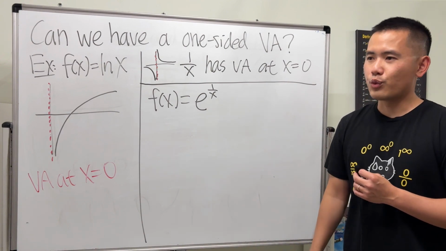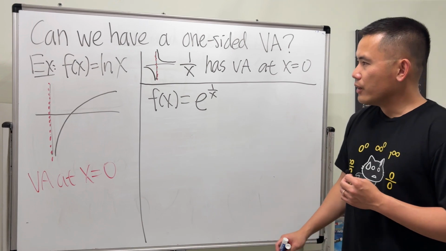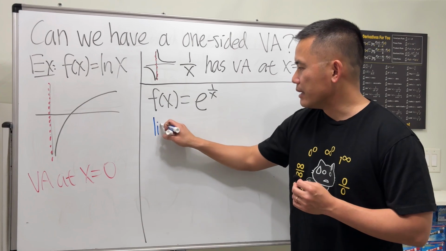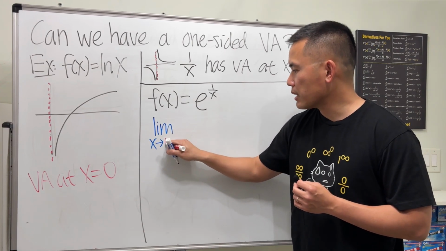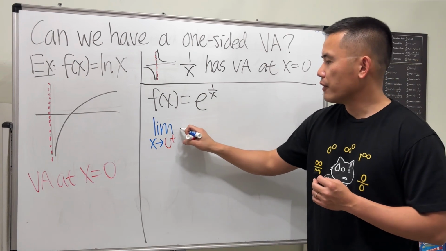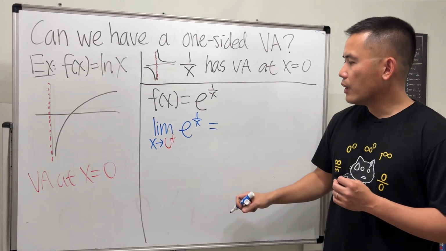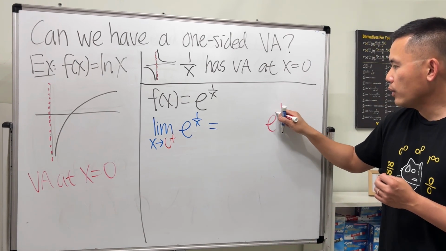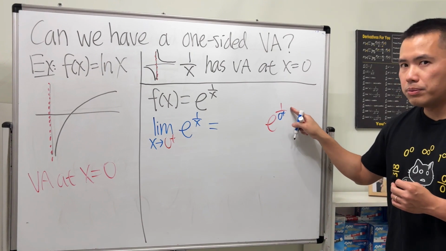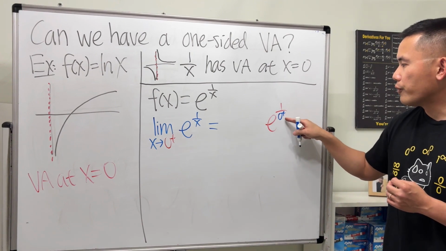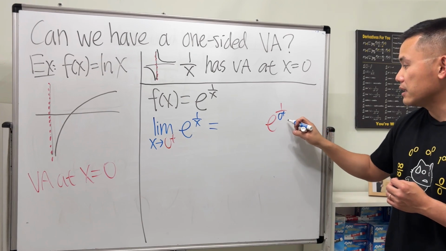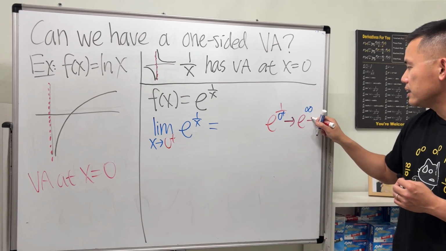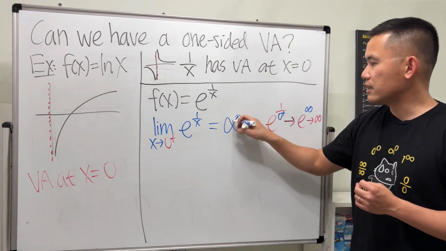Alright, before I show you guys the graph, let's do some math. To get the vertical asymptote, we are going to just do the limit work. If we take the limit as x approaches 0 plus, meaning the right-hand side of this function, well, I'm just going to do scratch work for this. We will have e to the 1 over 0 plus. 0 plus, okay, that's positive. 1 over 0 plus is positive infinity. So this is e to the infinity, and e to the infinity is infinity. So the answer for this is infinity.